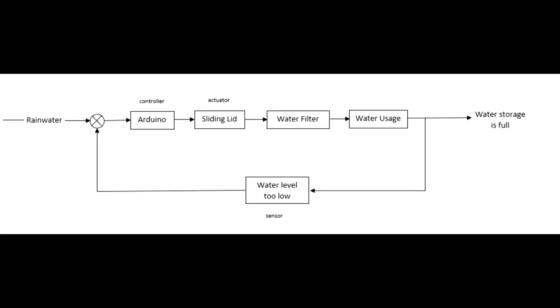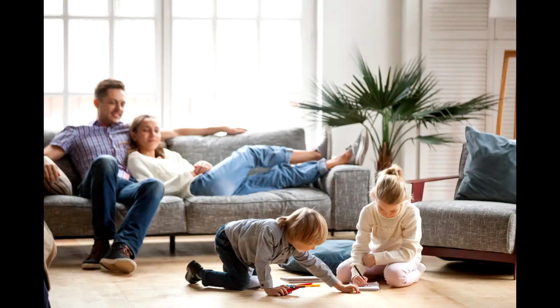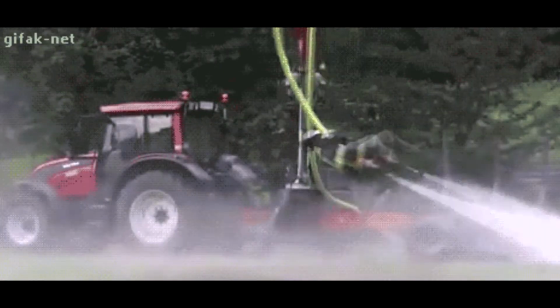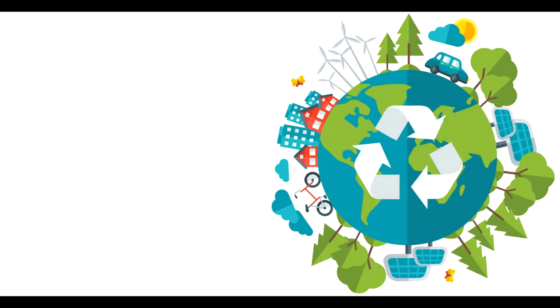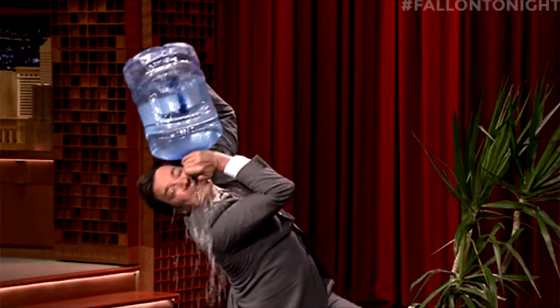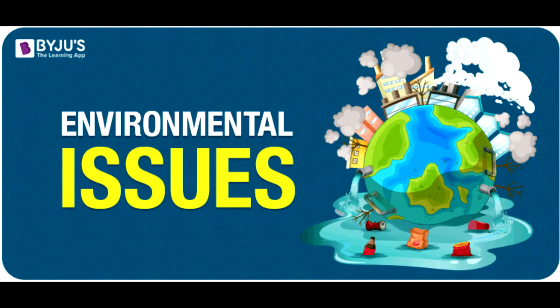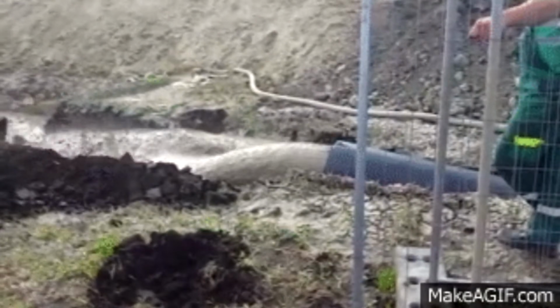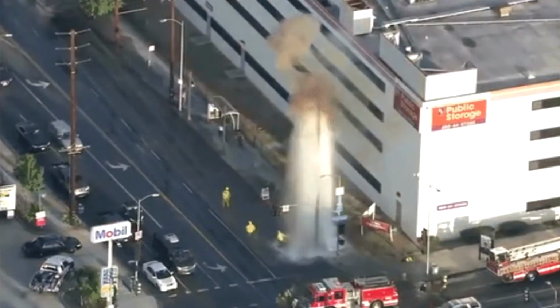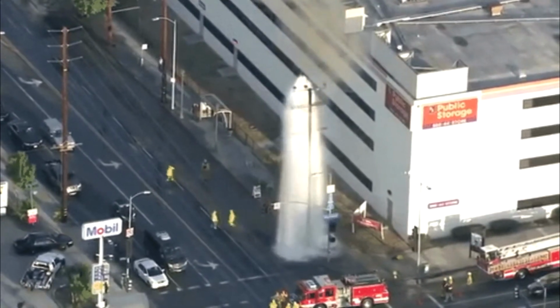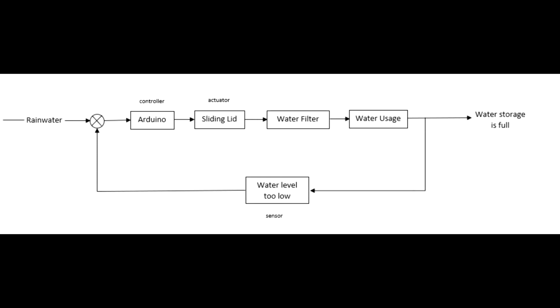Our control system helps to improve the lives of the people living in the house, especially during this virus pandemic period. The water usage has increased a lot. The control system helps reduce the water usage by recycling the rainwater into drinking water and tap water. At the same time, this helps reduce the environmental issue and reduce the cost of transporting water resources through the pipes outside our house. The recycled water can also help to supply water when there is a water supply cut off. Our control system can help alleviate the issue of clean drinking water.